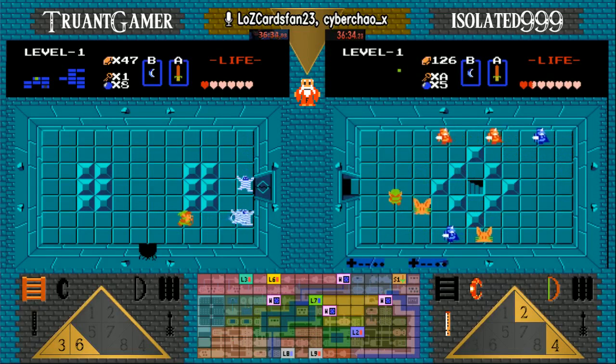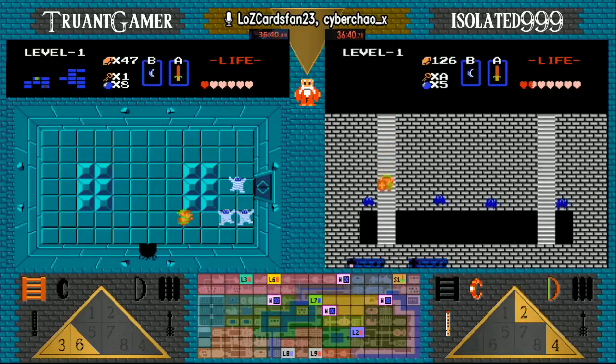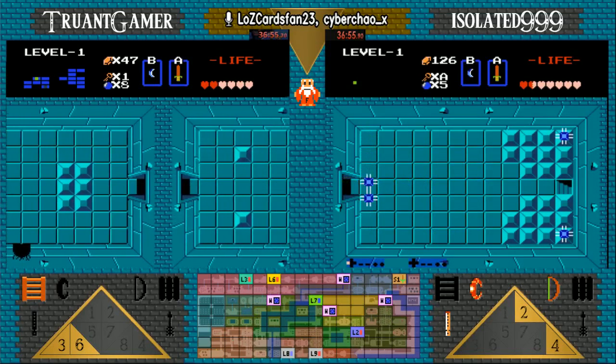Isolated is trying to do that block clip to get into that staircase, having a little bit of trouble. Here's an opening. Gets in there. Nice job. TruantGamer is going to go ahead and clear this room full of Gibdos, making good use of that magical boomerang, and that will take care of this room.